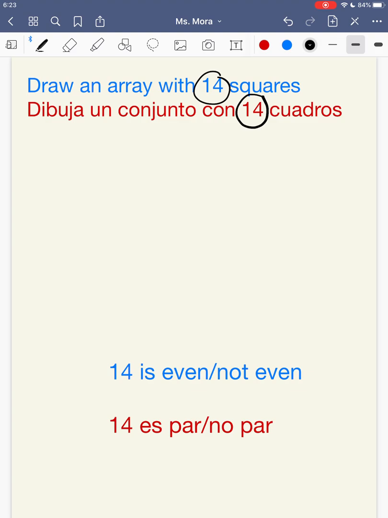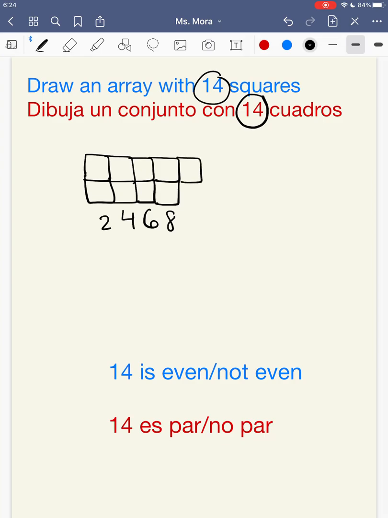Okay, so same thing. I'm going to start one row up top and one down below. So I have 2. If it helps you, you can number them down below, okay? So I have 2. Now I have 4. And that's why we've been practicing skip counting by 2s every day, guys. So you should be super great at this. So 2, 4, 6, 8, 10, 12, and look at that, 14.